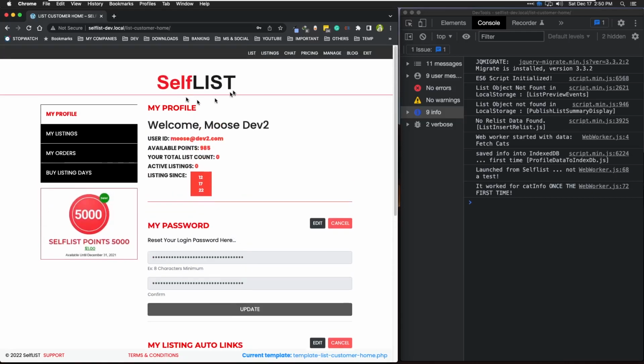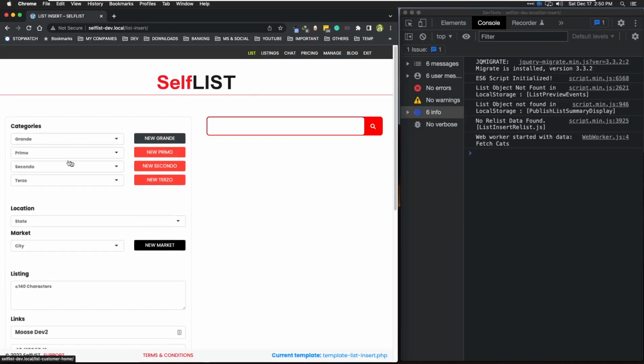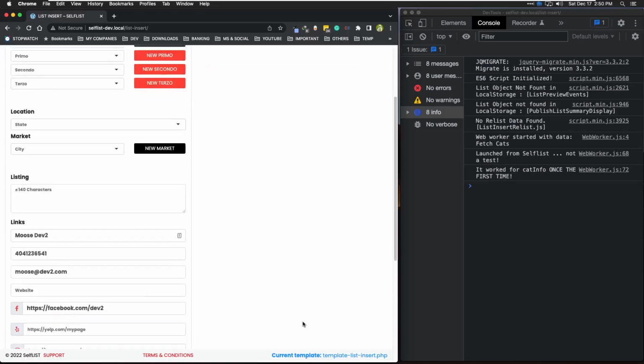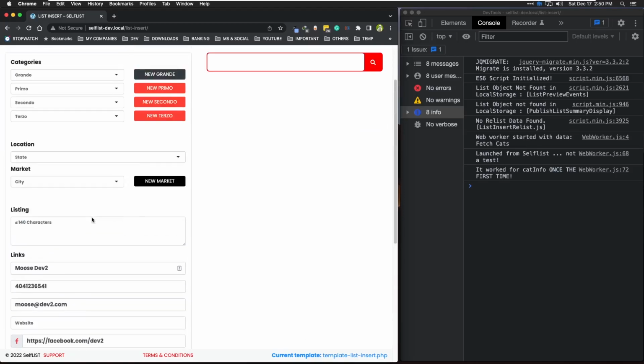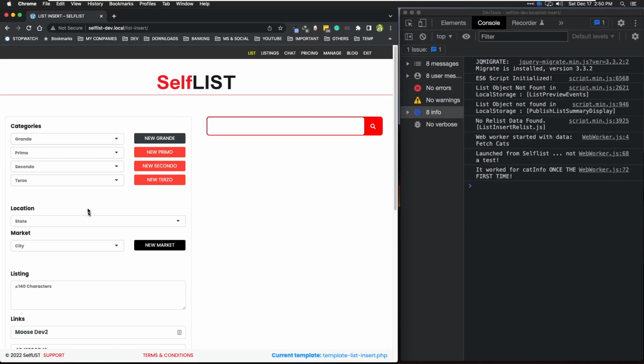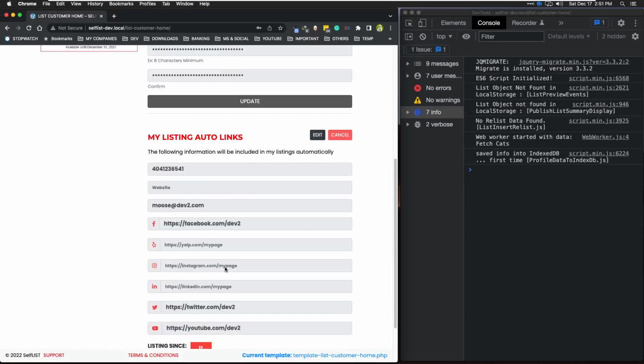So anytime from here you do go back, that temporary data is now gone because we already created a list, but this information is still here. That's why we're calling them auto links, because they always get imported from the user's profile.